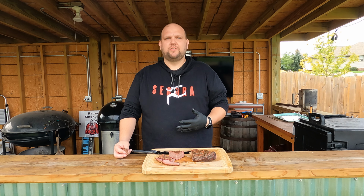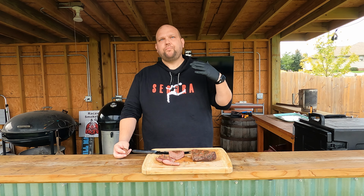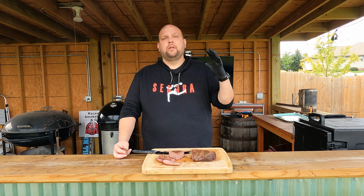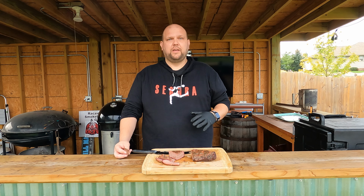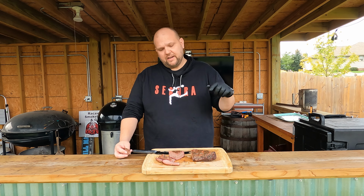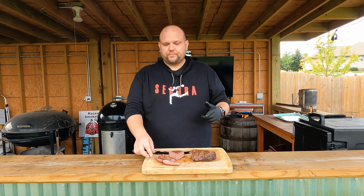For those who say you shouldn't do it this way, probably have never tried to do it this way. I like it both ways. Hot and fast till you get to a medium rare, or cooking it like a brisket. Both of them are fantastic. Tri-tips are awesome. Check it out, try it out.